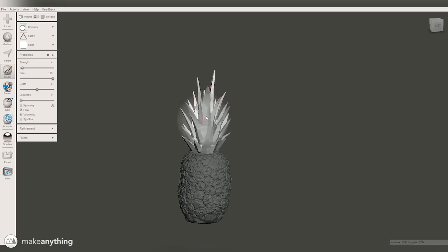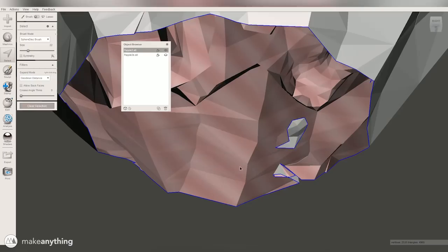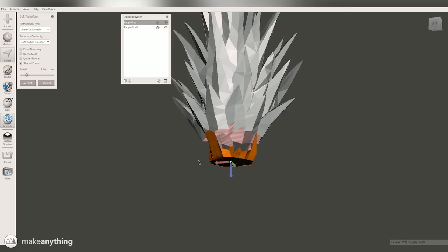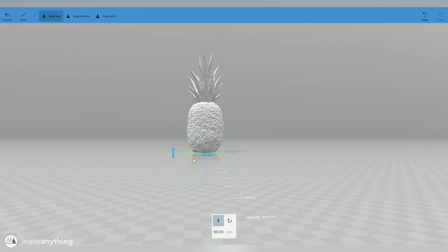I'll also run a smoothing brush over all of the parts really quickly just to re-mesh, reduce, and make it look a little more interesting and less regular. I also wanted to start working on the intersection of the top and the bottom — I did a plain cut on the top and noticed some weird stuff going on inside, so I used the select tool to delete those little floating meshes and weird intersections, then used the Inspector tool to seal any holes. I'm also going to select the bottom and drag it down a bit to give more of a connection point.